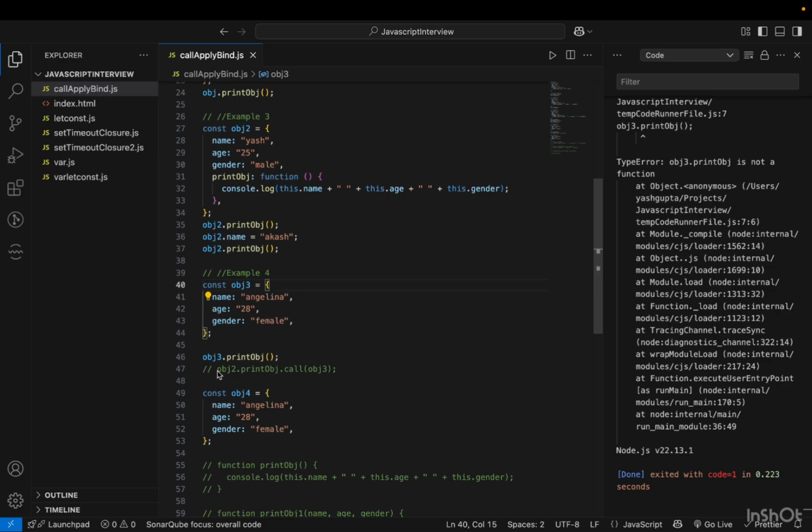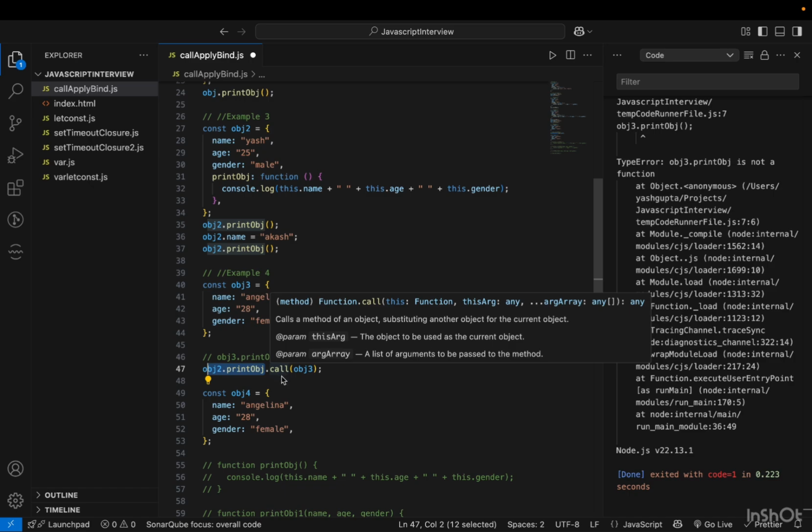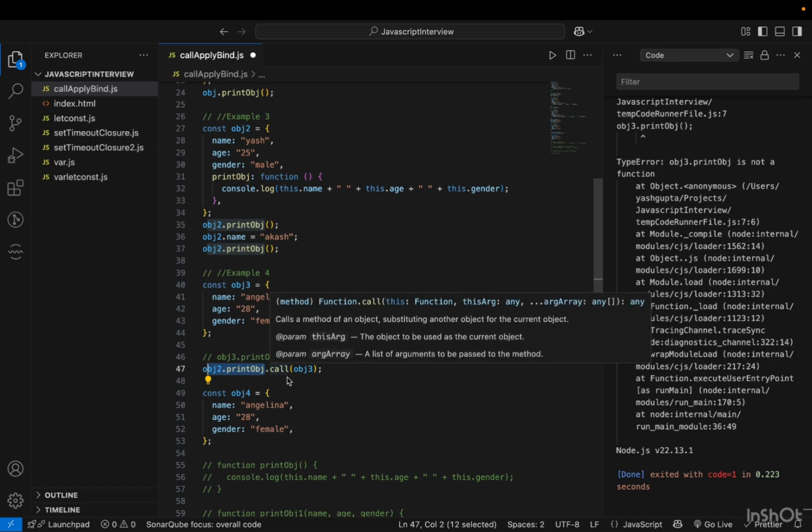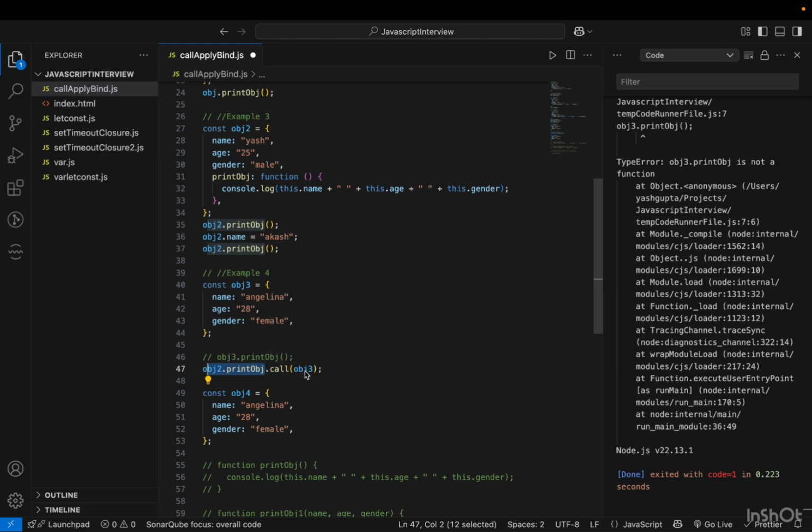How? I'll just show you. We know that obj3 doesn't have the property printObj, but obj2 has the property printObj. So we have written obj2.printObj. Now we want to call this printObj method. We normally use brackets for calling the function, but we will add the call method over it, and we will say call this function using obj3.